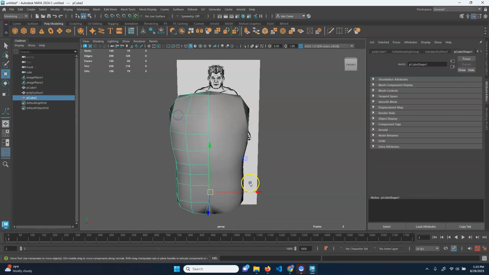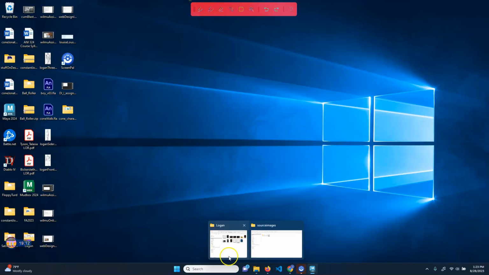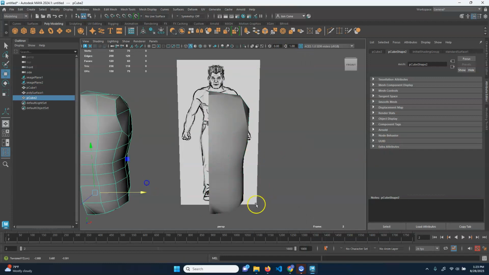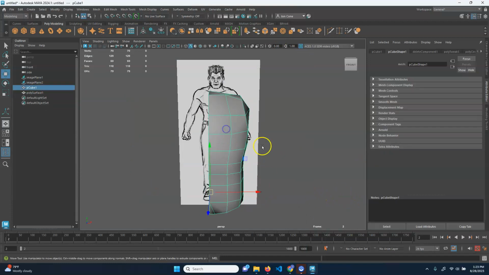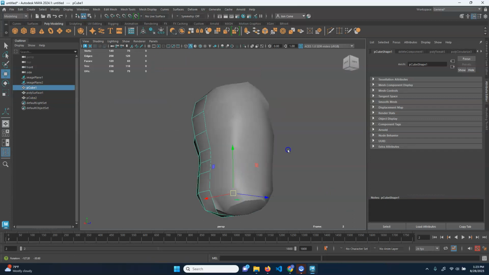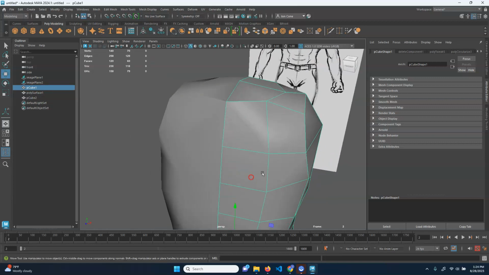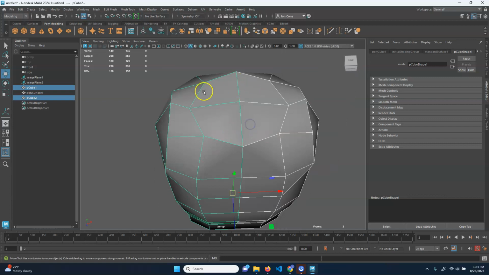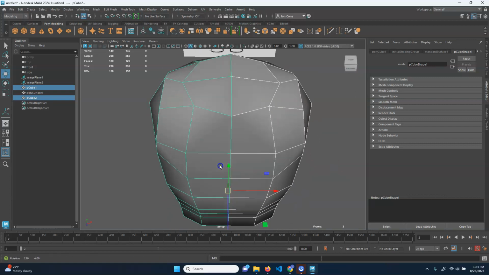So now I'm just going to go ahead and delete that. If I hit this, instead of just hitting Control D, which will make me a duplicate, I'm going to hit Control Shift D, which is duplicate special. So anytime I need to reverse or flip something, I can just do that real quick. Okay? All right, fabulous. I'm actually going to go ahead and combine these, just because in order to extrude this neck properly, I'm going to need to be able to do that.